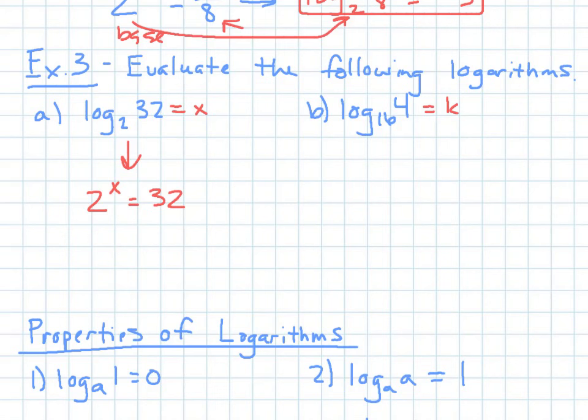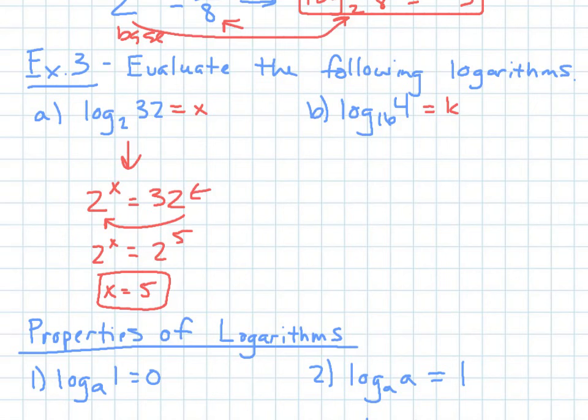So I can either guess from there, or I could also rewrite 32 to have the same base as 2. So 2 to the x is equal to, I believe, 2 to the 5th. So that means that x must be 5 for that to be the case. But if you already knew that 2 to the 5th was equal to 32, you don't have to do that step. That's just a step to kind of help you connect the two to each other.